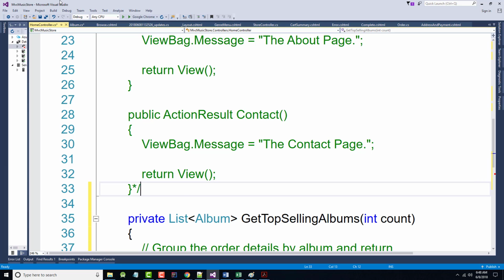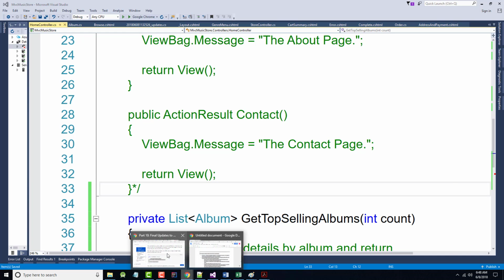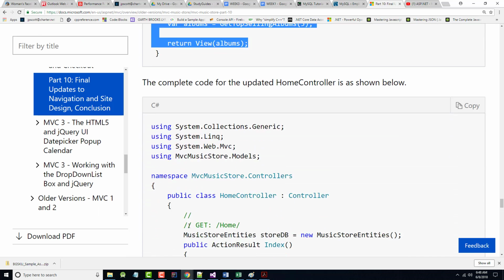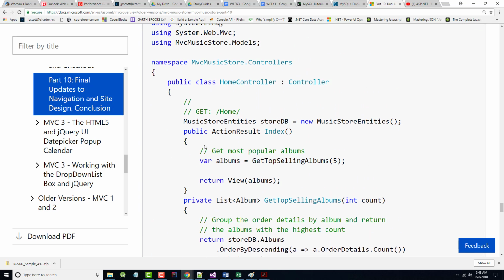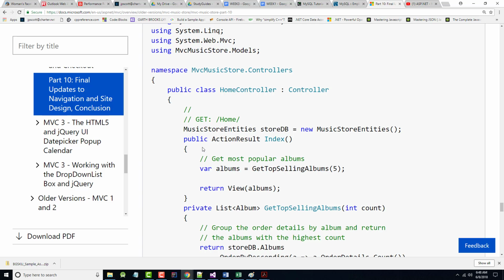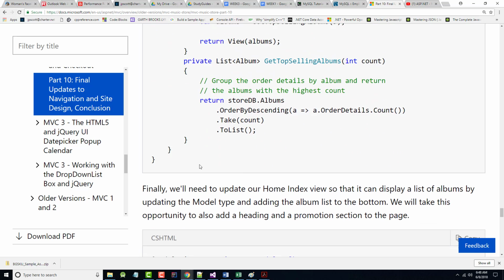All right. Turning to page 13 of 14, again, we're making our way towards the end here. So that's the complete code. I commented out the stuff for the contact page and the about page.